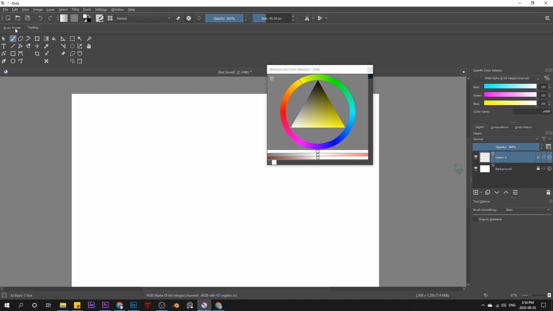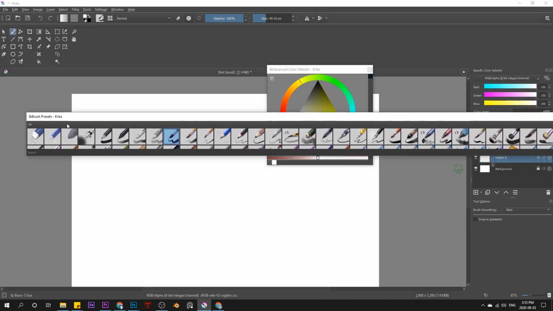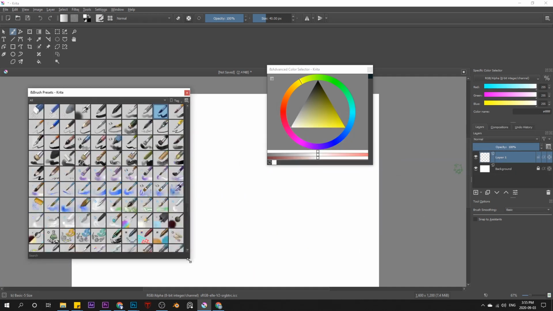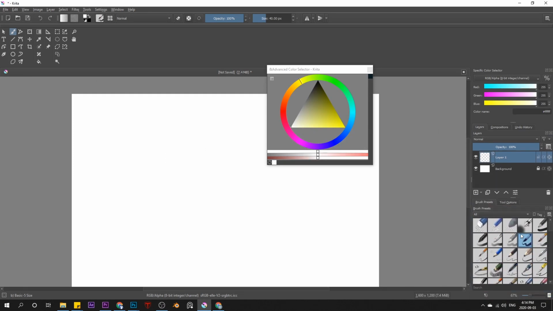I want things to be as few clicks away as possible, and now they're like an extra click away because they're docked. So I probably would opt to drag this out and have it as its own window. Of course, now I have to resize it, which I can do over here. And you can redock anything by simply dragging it down to where you want it, and there you go.